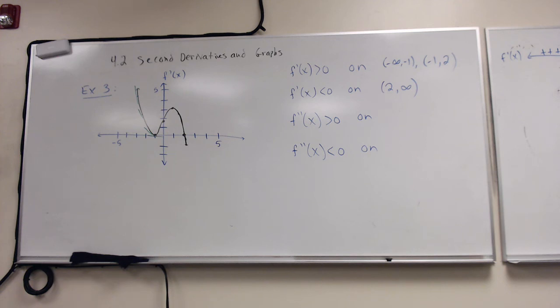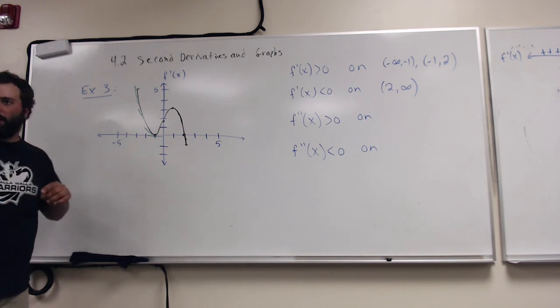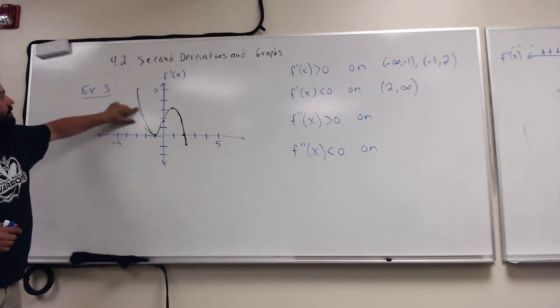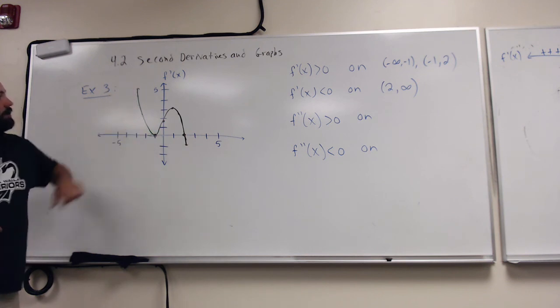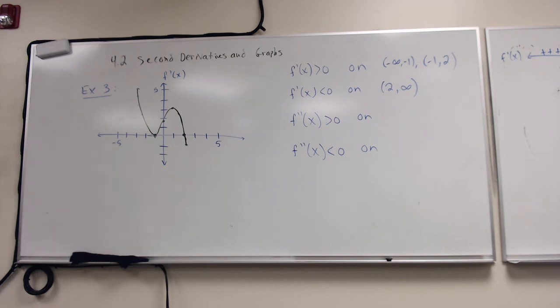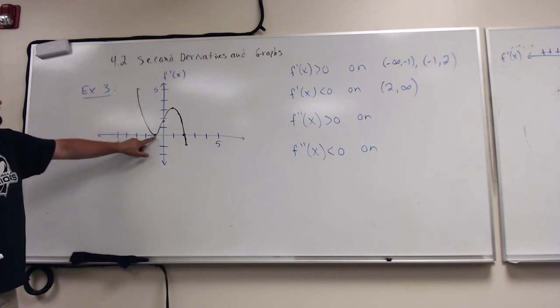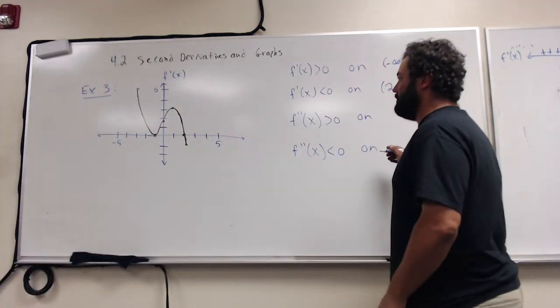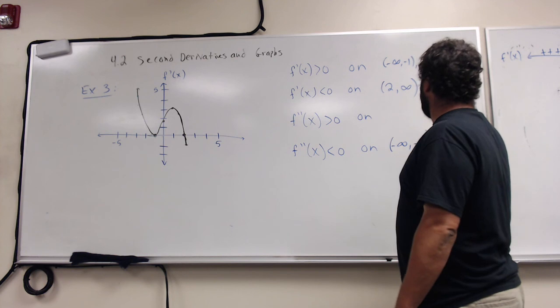Although, wait a minute, I shouldn't be looking at f. I made a mistake here, and this is an easy one to make. I was treating f prime as if it was the original function. Go back to your concavity definition. You're concave up wherever the first derivative is increasing. You're concave down wherever the first derivative is decreasing. So I made a mistake there, my bad. Here, the derivative is decreasing until you get to minus 1. So that tells me that the second derivative is less than 0 on minus infinity to minus 1.